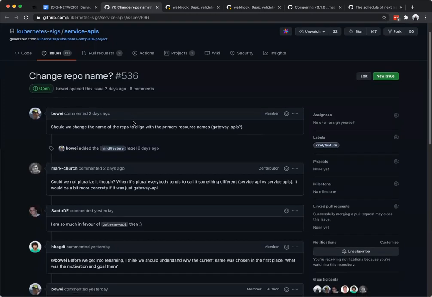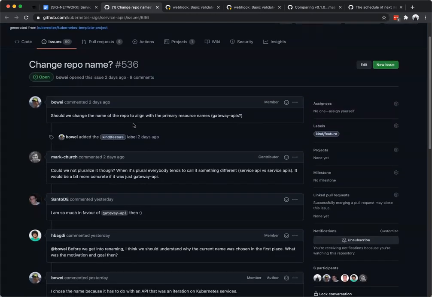So Bowie mentioned it below, but apparently when this repo was created, the idea was this is a set of APIs that are going to iterate on Kubernetes services, expand, et cetera, right? And so it made sense. Now that we have a concrete resource name that we've voted on and seem to have some kind of consensus around, service APIs almost seems wrong because this is an API that has no resource in it called service itself, right? So this somehow feels like maybe we should consider renaming the project to reflect the resources that are within it. Anytime we rename a project, it is a lot of work, and we should not do it lightly because it also requires the community to adjust and understand, oh, this project that I knew as this is now this.